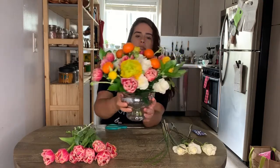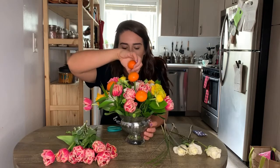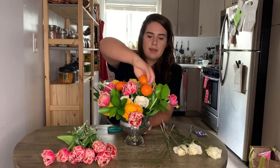Okay, how fun is this? And you can look and see if you have any spots that you might want to fill. I might just move my orange so it sits in the middle of this hole here. You can play around and see if you have anything you need to fill in or if it's perfect the way it is. I love this.